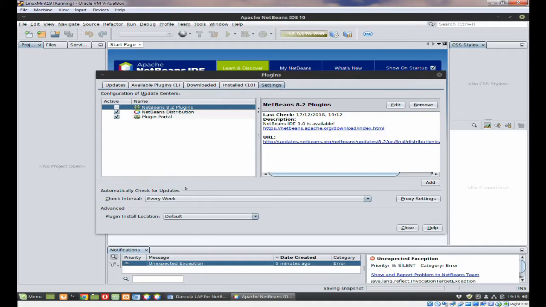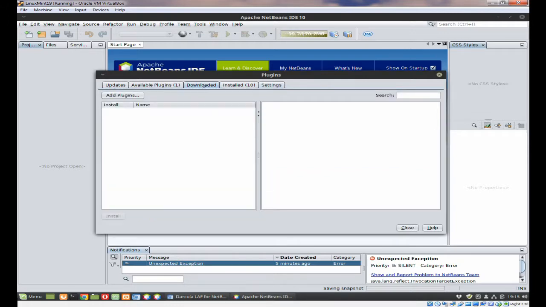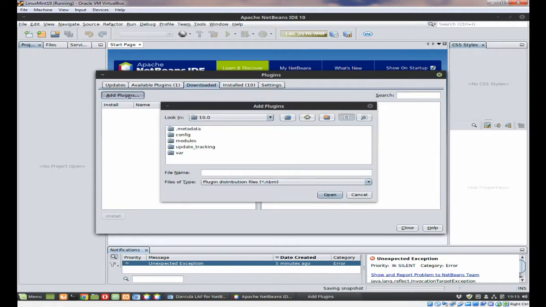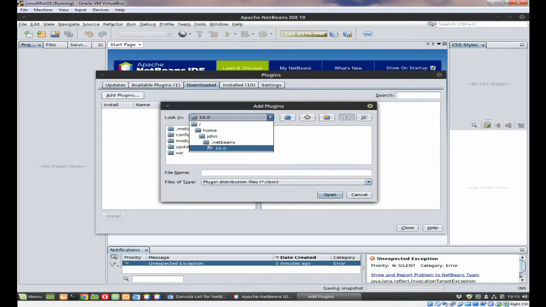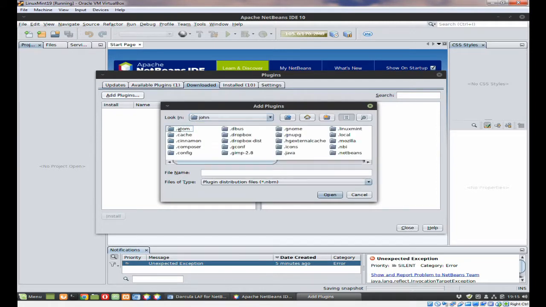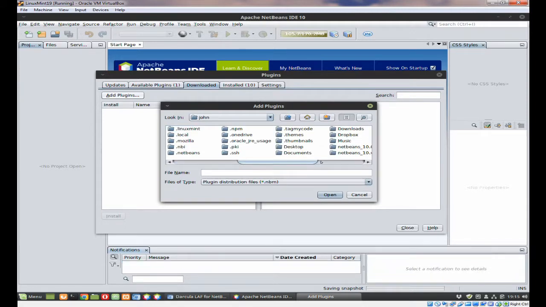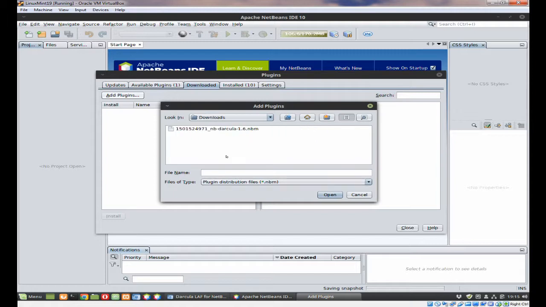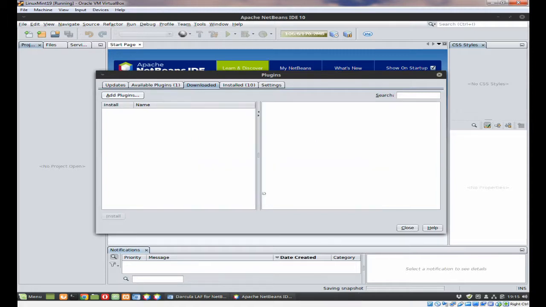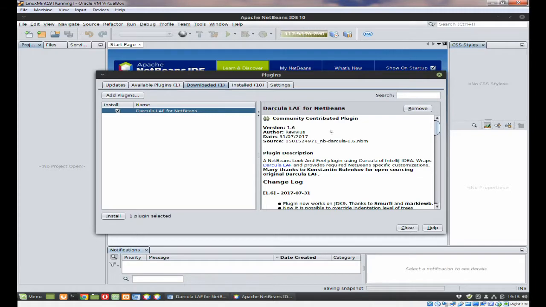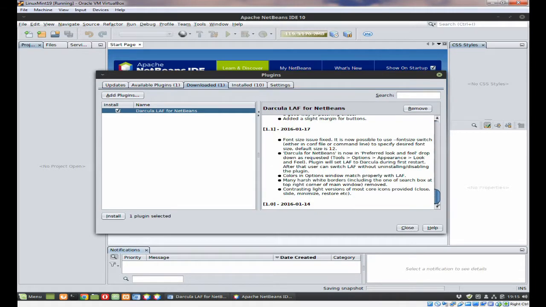Come into your plugins window and click on Add Plugins. Now it will look for it in a particular place. I shall go to the downloads, and double click on it, which will open it, and as you can see it's now available.